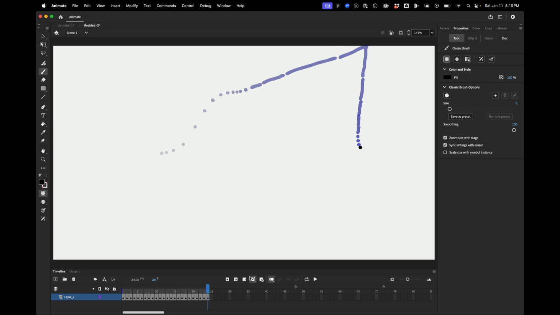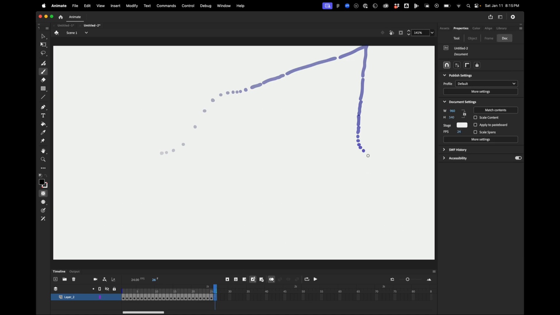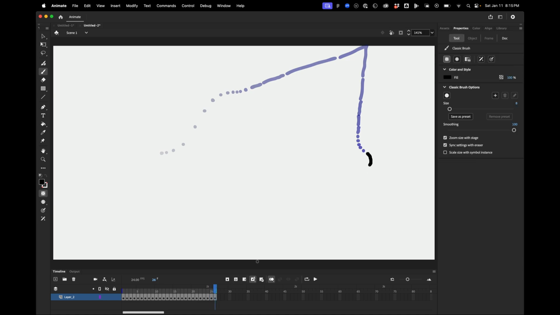We can have the streaks be design elements.